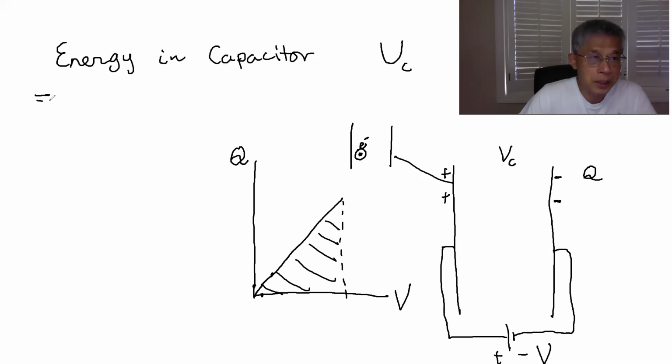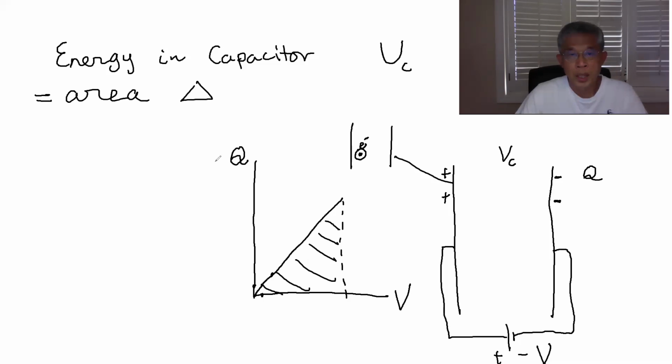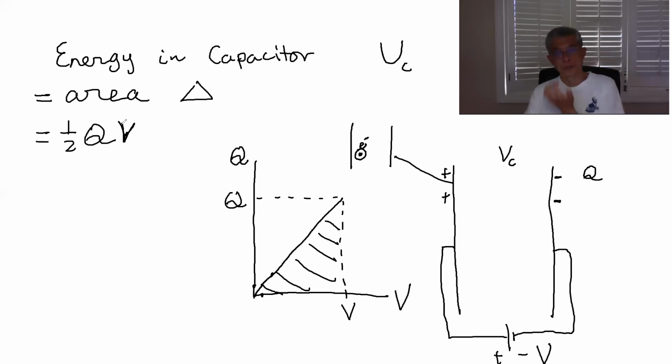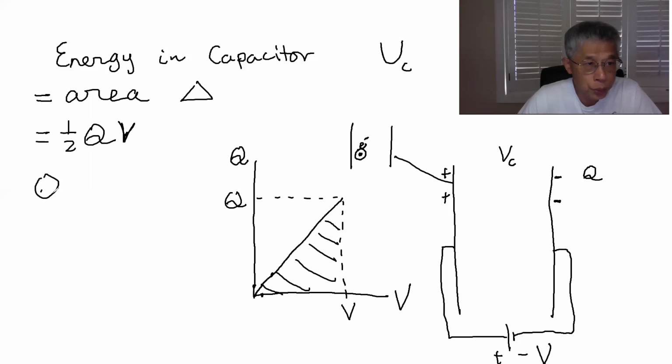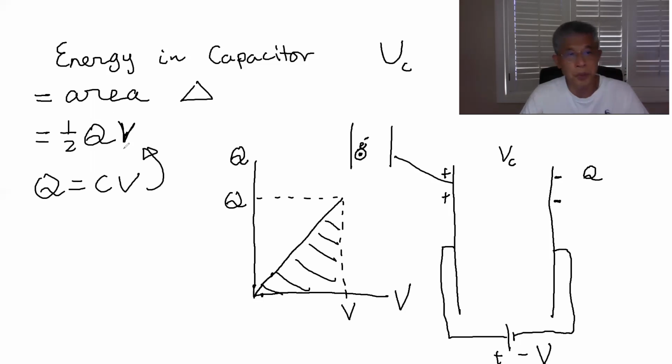And that's the energy that you store in there. So the energy is equal to the area of the triangle. If you call this one Q, kind of abusing the terminology, and that one V, then this is equal to 1/2 QV: height and base, QV. That's the electric energy stored in there. Now you can say Q equals CV to get the other form. You can put that in and manipulate to get a different form. And this is, of course, in joules.